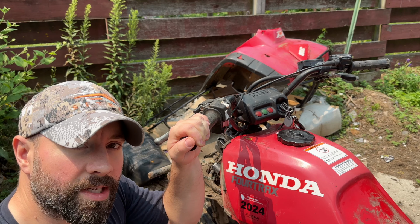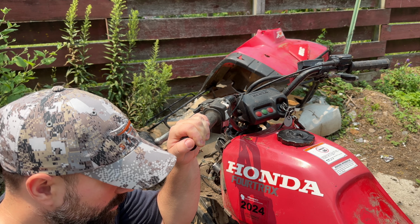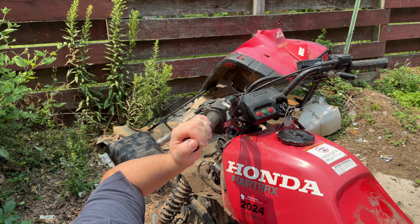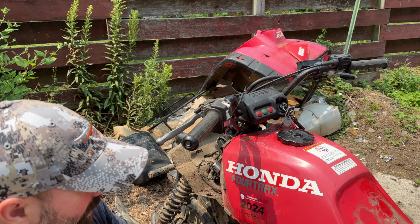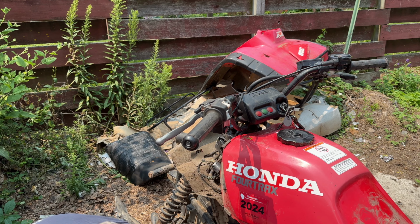May check some other things, may look into replacing the carburetor. I did get carburetor, and I come to find out that if I replace these fuel lines, I might do that.